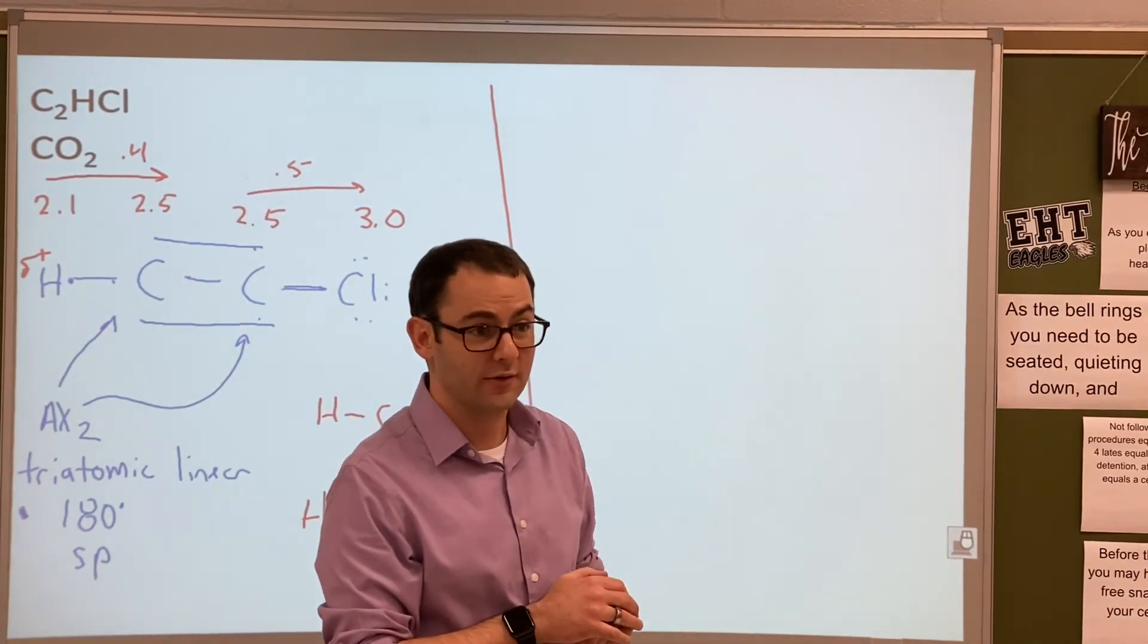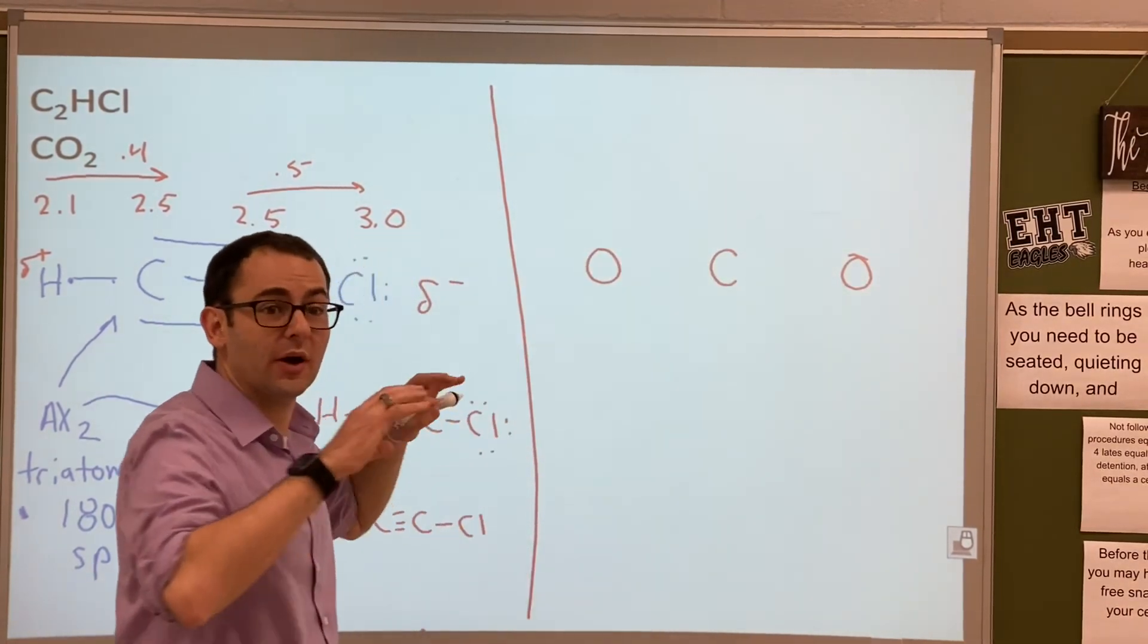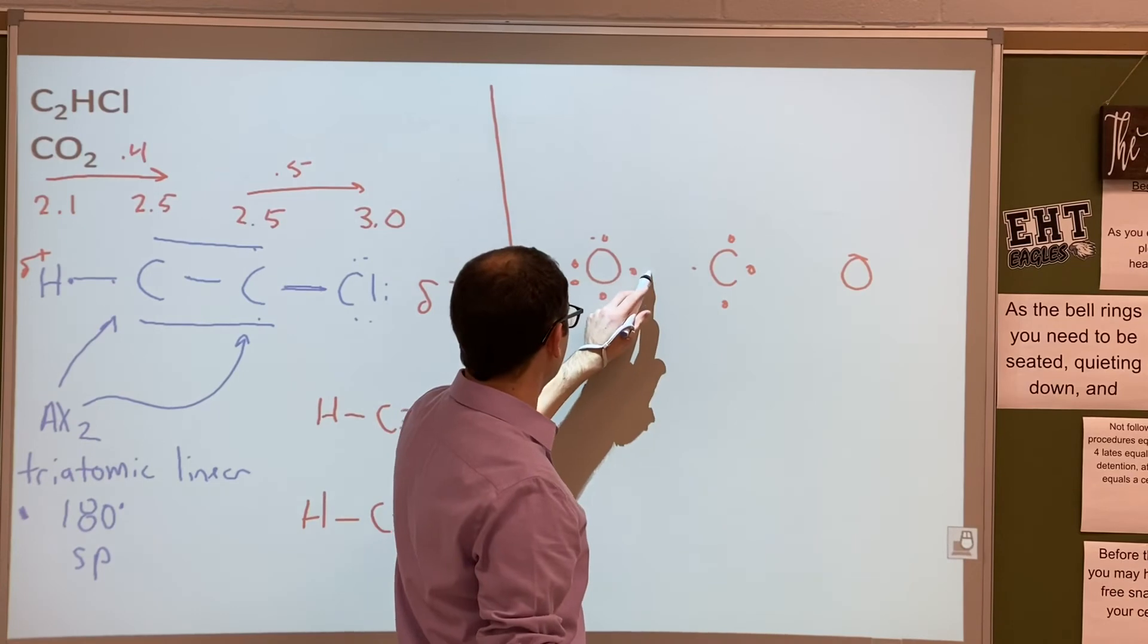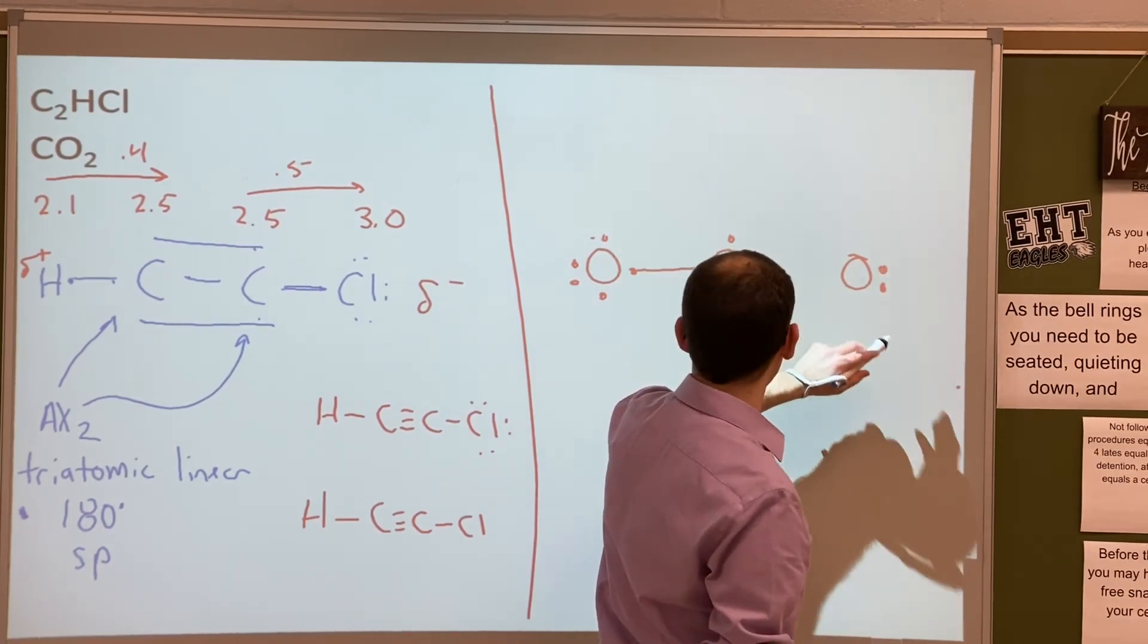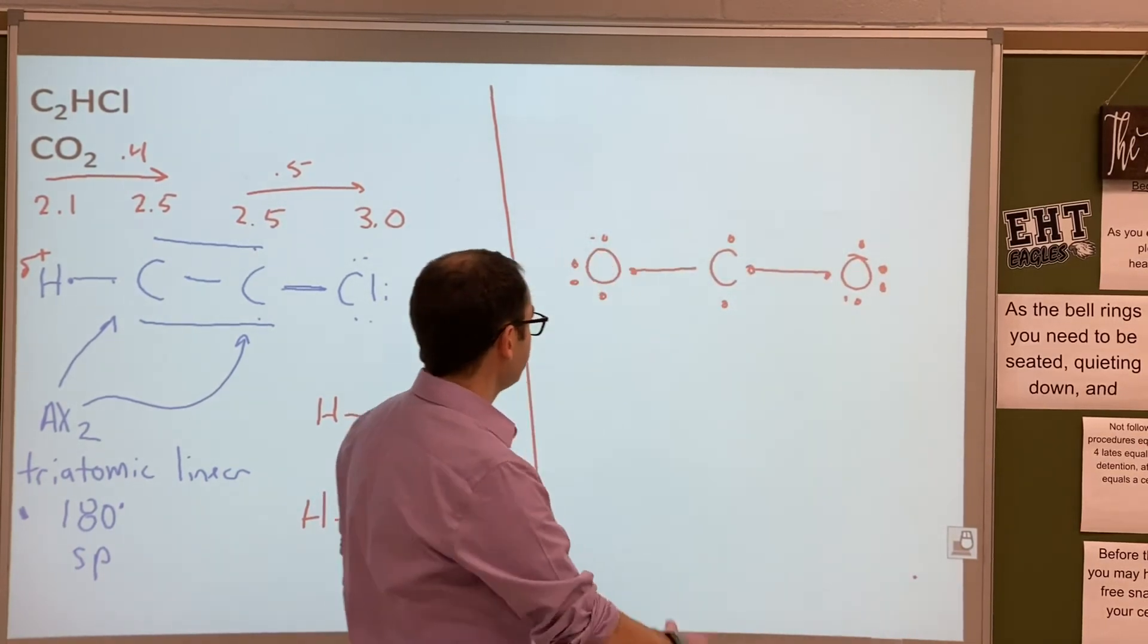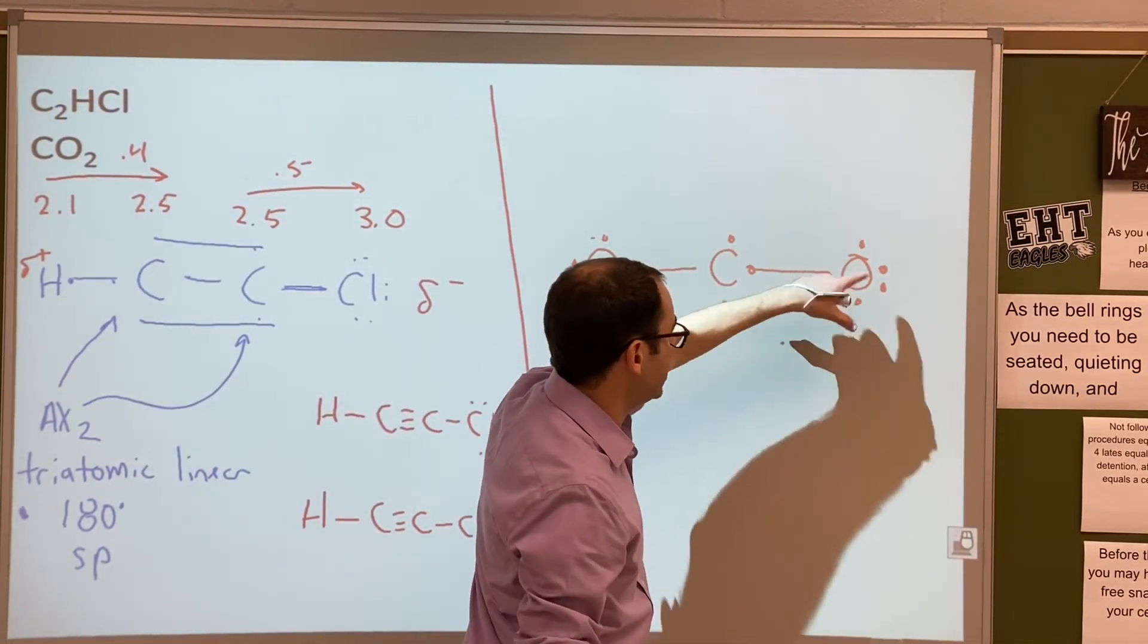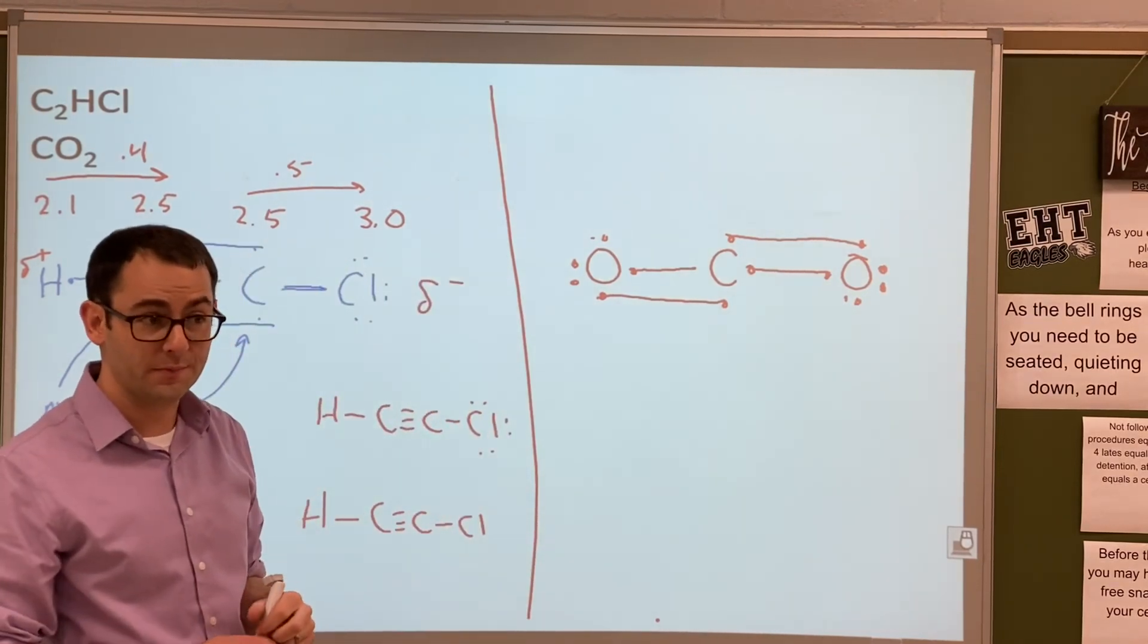CO2. What's the central atom for this one? Carbon. So we have carbon, oxygen, oxygen. How do I know to split them up? Again, remember, nature is going to usually balance things out. So here we have carbon bonding there. And then we have this other oxygen on this side. So we can put the double bonds here. Let's put double bonds down here. Single and single. So we know this is going to bond as well. And you can see that there's two here that can bond. And then two up here that can bond. So if you kind of like had both of the doubles on the top, just erase one and kind of like flip it. So then you can do this double bond, which would look like this here. Everybody okay with that one?